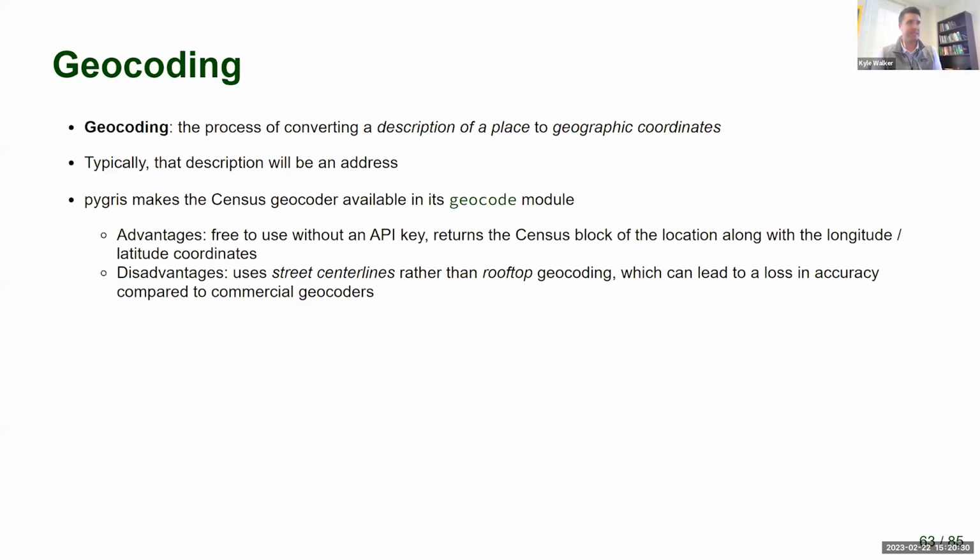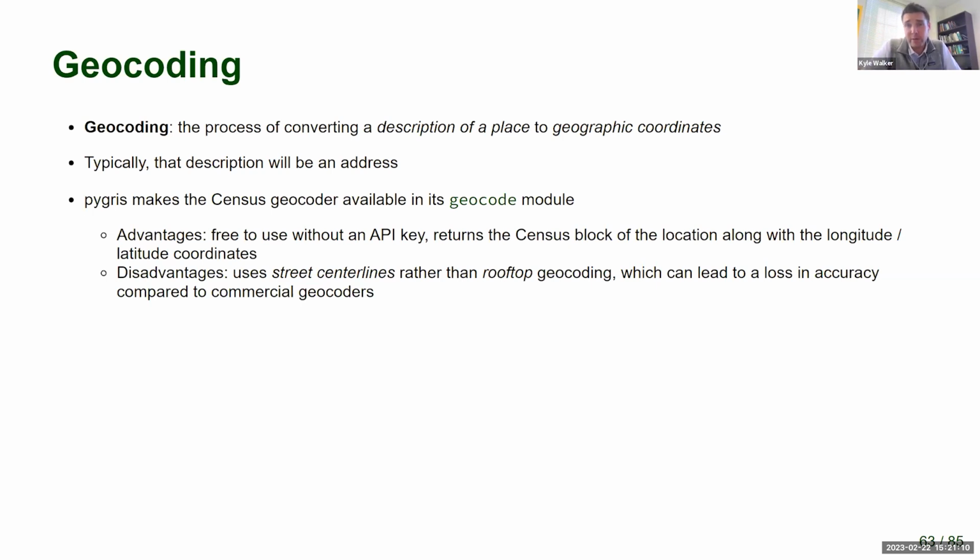What is geocoding exactly? If you have worked with GIS, you have done geocoding, most certainly. And frankly, when I teach geocoding, it's pretty interesting and helpful, because I can explain even to students, you've all done geocoding already. You've all done it. Anytime you type an address into Google Maps, you're geocoding. And so geocoding is the process of taking a description of a place and converting it to actual geographic coordinates that we can map, so longitude and latitude.